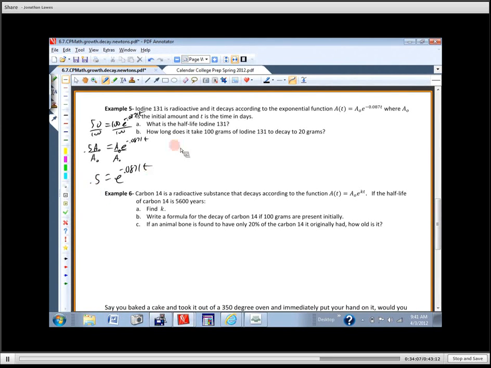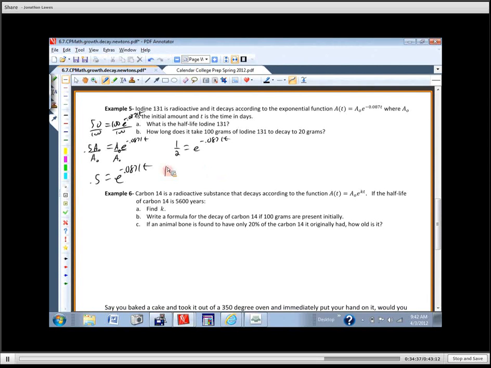Now, I actually like writing this as 1/2 equals e to the negative 0.0871 times t, because the 1/2 there is a visual reminder, this is half-life. Remember what happened when we quadrupled? That was a 4. Remember what happened when we doubled? That was a 2. If we tripled, it was a 3. If we want the half-life, we just make it a half and solve for what t is. Got it? So how are we going to finish this?